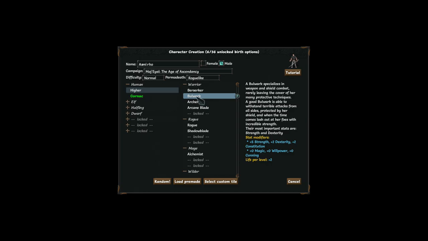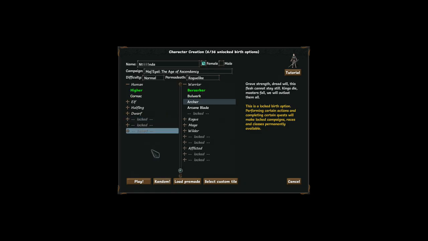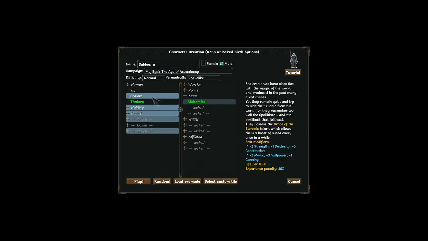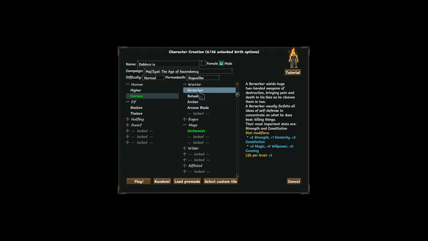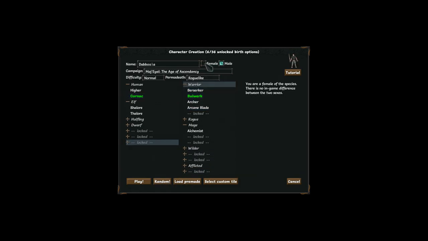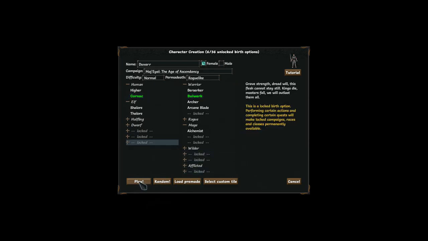Let's try the bulwark, which is sword and board. There we go. Let's go female this time. Random name. I can't pronounce that, so another random name. Oh, I'm hitting random. Whoops, hold on. Cornac, warrior, bulwark, female, random name. Duvarr. There we go. Duvarr, the human bulwark. Let's start.